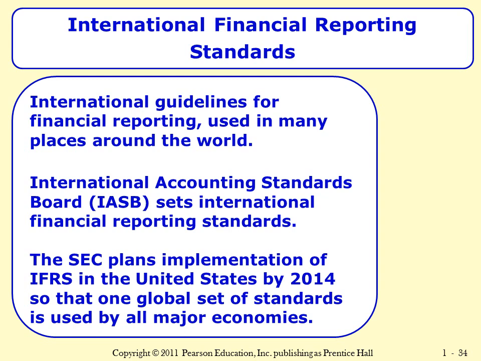So in an overview, international guidelines for financial reporting used in many places around the world. That's IFRS. These standards are set by the International Accounting Standards Board, the IASB. And this is an older slide where it says the SEC plans implementation by 2014. That obviously did not happen and is no longer planned to happen in the near future because they could not agree on the treatment of revenue recognition or how assets are recorded and maintained on the books.